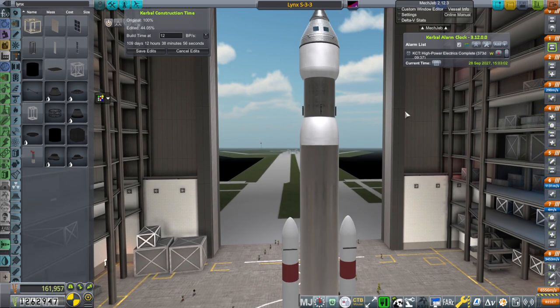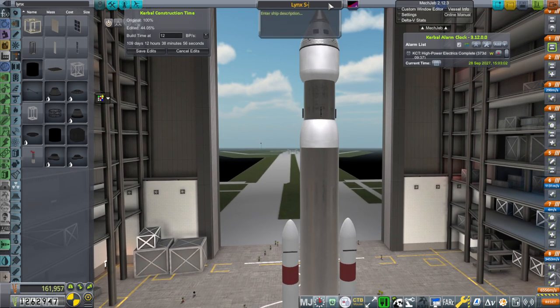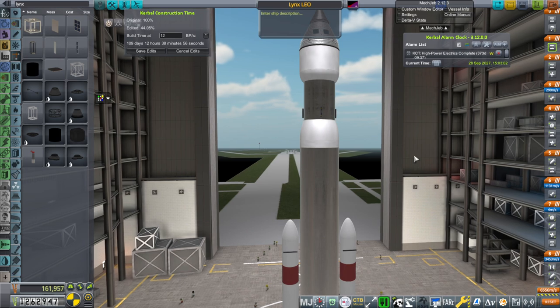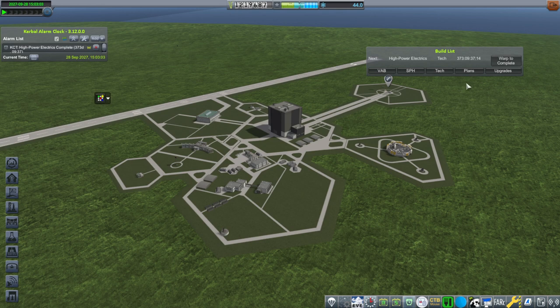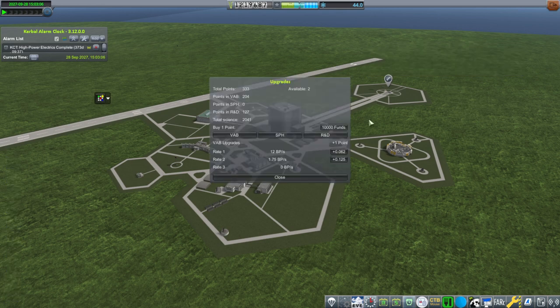Let's save these. Let's call it Lynx Leo now to stop confusing things. And I'll save that and save edits. So that'll be 100 days or so, and we're going to have to do some time warping. That didn't cost as much as I was concerned it would cost, but we're taking a lot of time, 500 days to build the station. So I'll try and speed things up.